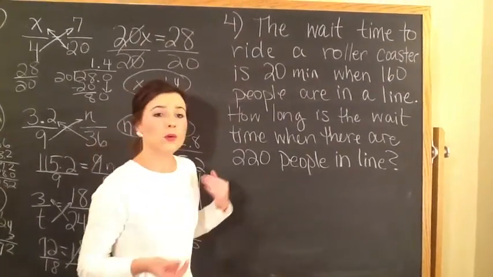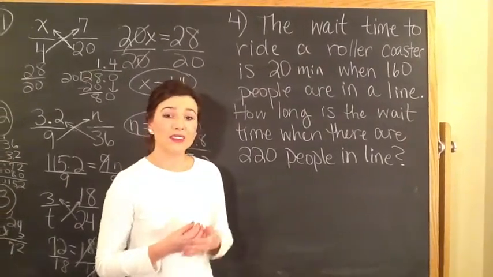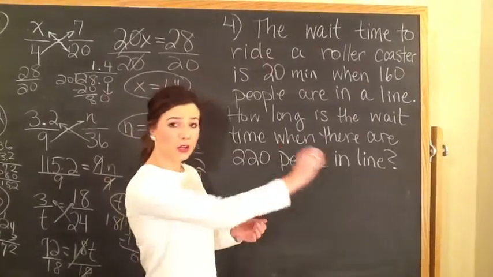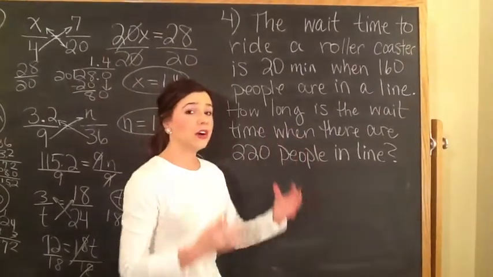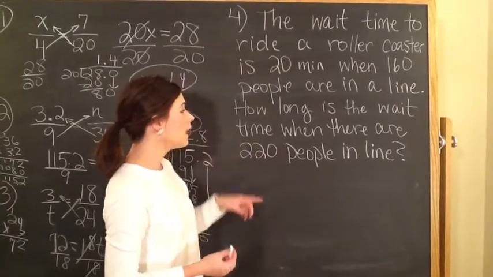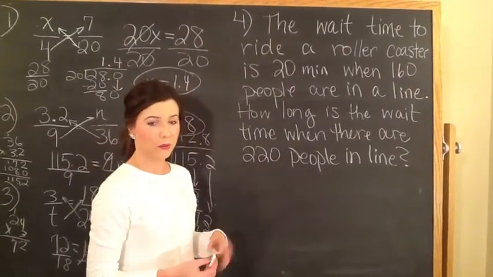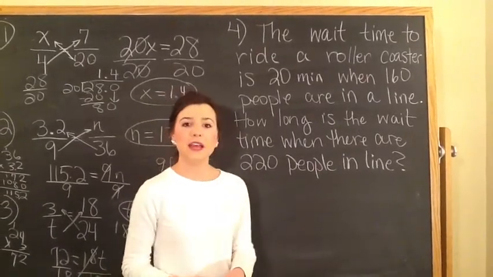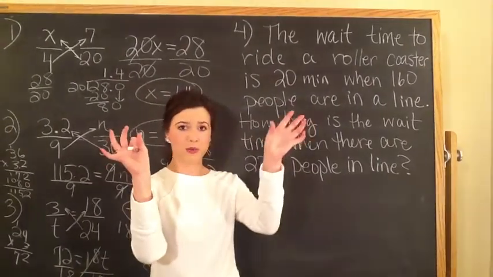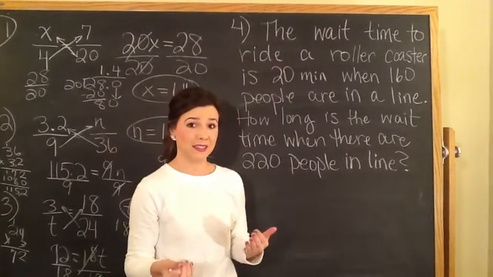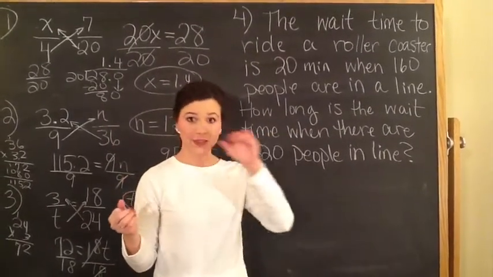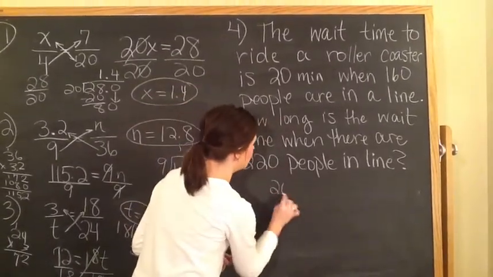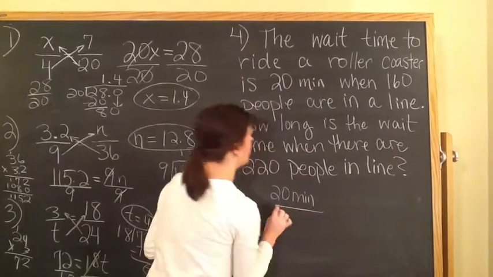So when you get a word problem like this, the most important thing about setting up your equation is making sure that in this example, we're going to have our time all on one, whether it's all in the numerator or all in the denominator, and we need our people all in one, whether the people are all in the numerator or all in the denominator. So basically what I'm saying is that you can't have minutes over here in the numerator and people in the numerator over here. You have to have it balanced because unless it's completely balanced like that, we won't have a proportion.